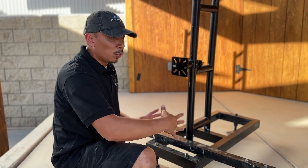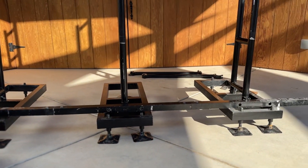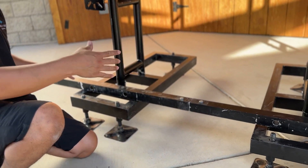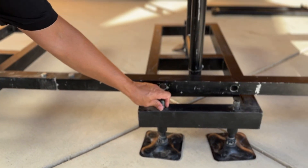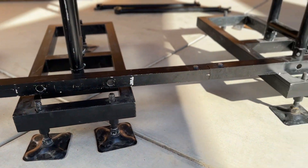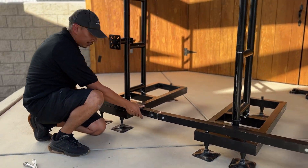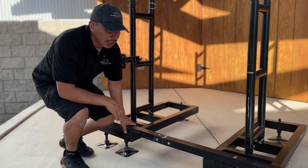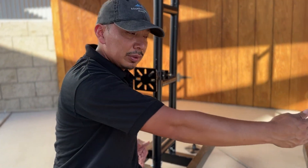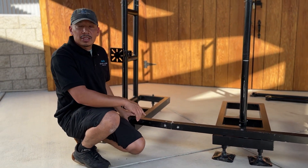How far and wide are these bases supposed to be? Great question. Once you have this assembly with your three pieces — or however many pieces you're going to use — go ahead and line up your holes with these feet right here, and then put it on top. What can also help is to have a long level, just to make sure you know more or less how level your front is going to be.